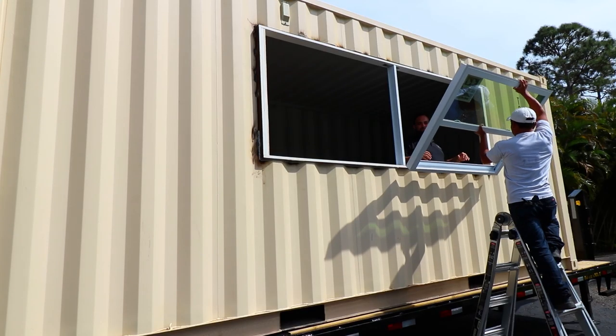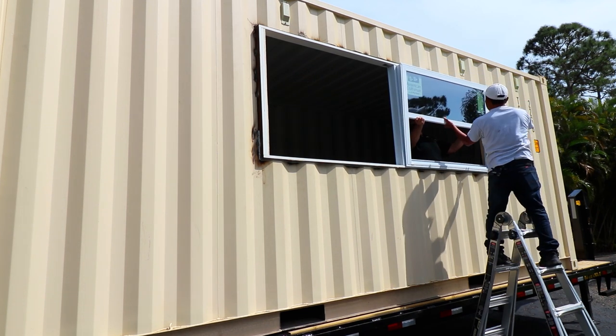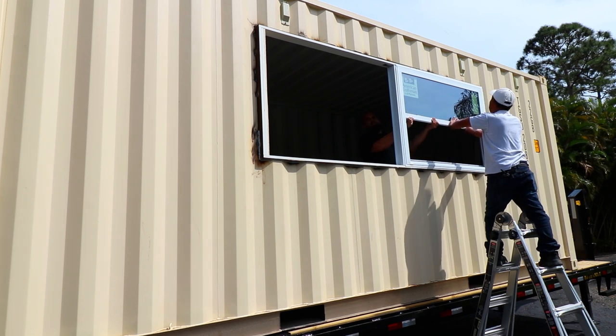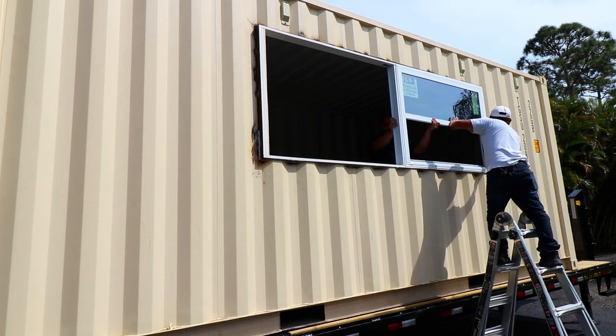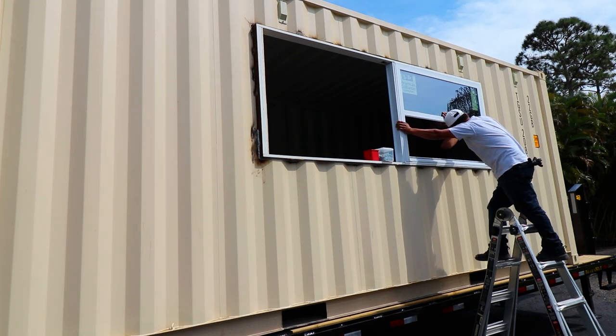Installing our first window, after we had the screen taken out and the bottom layer of the window, it makes it light enough that one guy technically could put the window in. And it has to come from the outside in because it has a little lip on the outside. Now we went ahead and gave ourselves about 1/8 inch extra on our window box. So that's tight framing. We have 1/8 of an inch around the perimeter of the window.